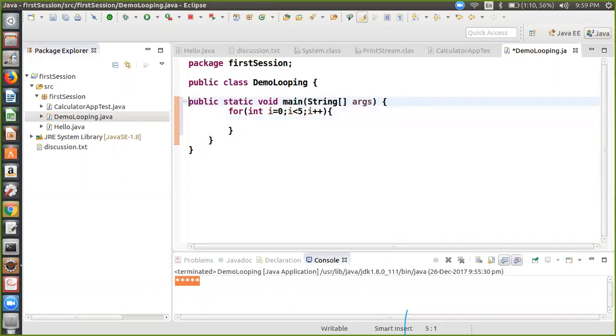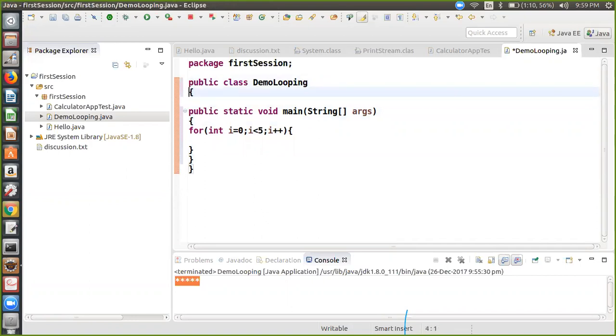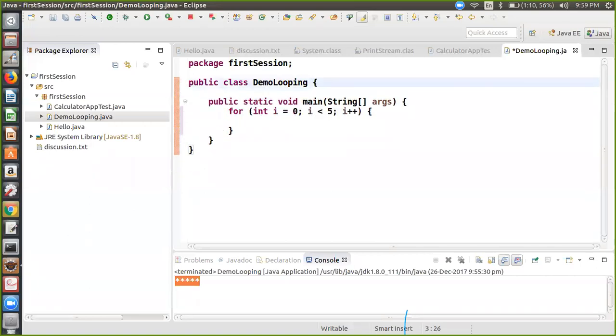Never write code like this. We are not writing a poem, we are writing code. This is very unreadable, unprofessional code, so you should never accept code like this. Whenever you find code like this, there's a command you can use: Control Shift F. Let me write it here. Control Shift F, F for format. If you press this combination, your code is formatted.